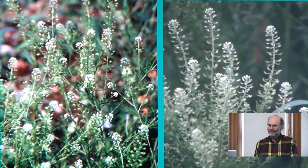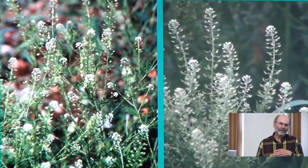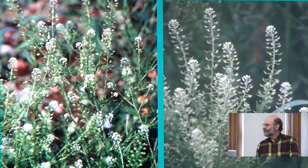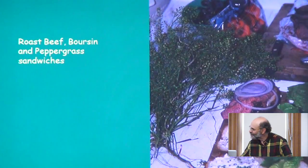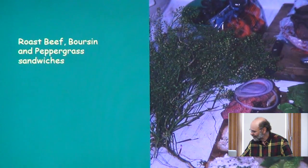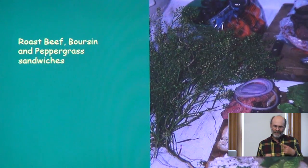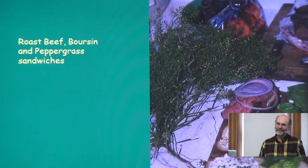Here are two plants that are hard to tell apart — peppergrass and poor man's pepper. You don't need to tell them apart; they're related plants with the exact same flavor. The main edible part of peppergrass are the flat, round seed pods. They're relatively small, but if you find lots of these plants, you can strip the seed pods off and gather rather a lot. A few years ago, a naturalist had made roast beef and horseradish sandwiches at a Cape Cod program, and peppergrass was growing right outside the building. I brought some in, added it to the sandwiches, and they were wonderful that way.